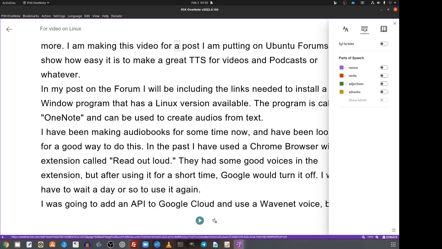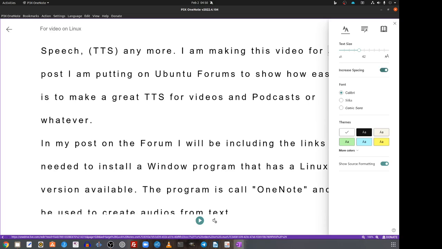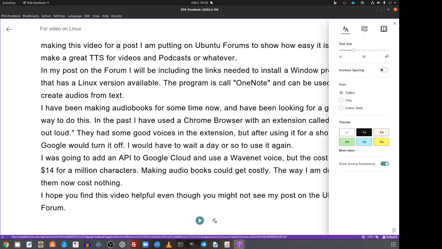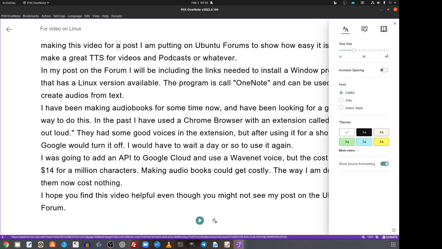I haven't played too much with this, but I did do this though. You can advance the spacing, bring it back to normal, and you can change the text size. Right now, I have it set at a higher text so it's legible when I'm making videos, but I could lower that, make the text a lot smaller. All right, just leave it here. Let's see, maybe go one more. Nah, I'll bring it back one more here. That's pretty good. You can see it.